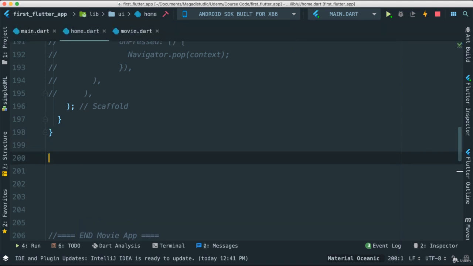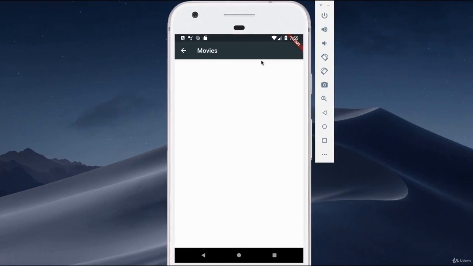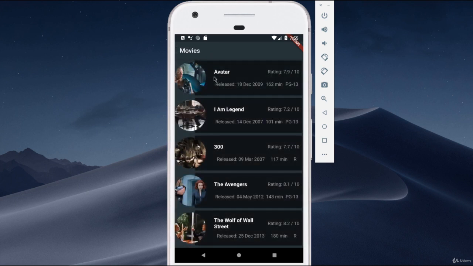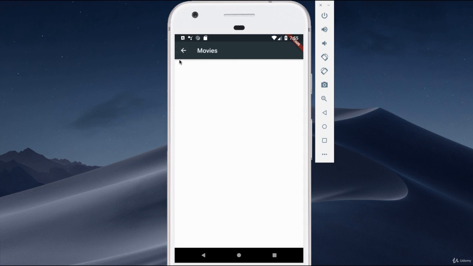And I'm going to create a new class called movie details thumbnail, because I want to put a big thumbnail here, which is going to come from, for instance, if we click Avatar, we're going to take that thumbnail and show it here. Obviously, we're going to pass it as an object. And then once we get that object, we're going to probe in and get the image.